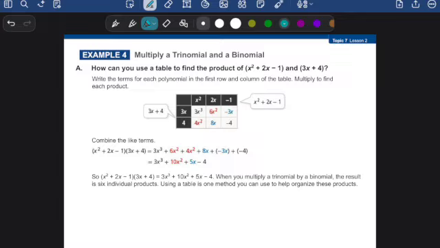But now I have 2 sets of diagonal terms that we're going to combine. So now I have 2 sets of like terms. You'll add 6x squared plus 4x squared is a total of 10x squared. And 8x's minus 3x's will be a total of 5x's. But it's the same process. And as always, write our answers in standard form with the highest exponents first.